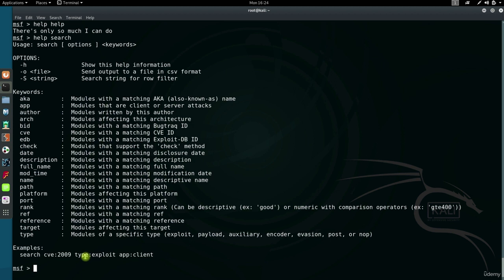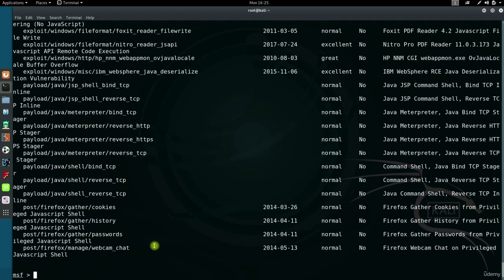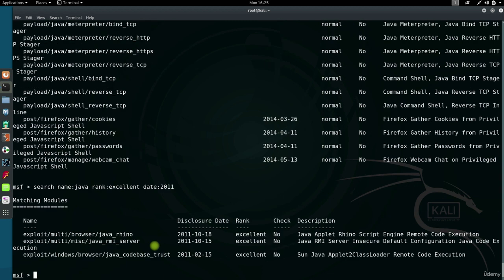So let's type in search name Java. Now, that, as you see, will bring up many Java-related modules to the screen. Let's search name Java, rank excellent, date 2011. Okay, so only 3 results. So obviously you can narrow the result by being more specific.